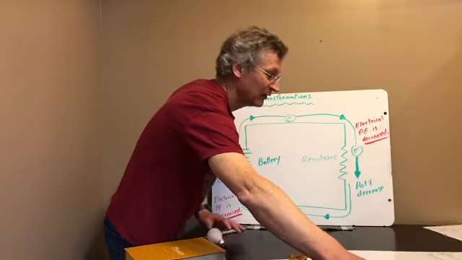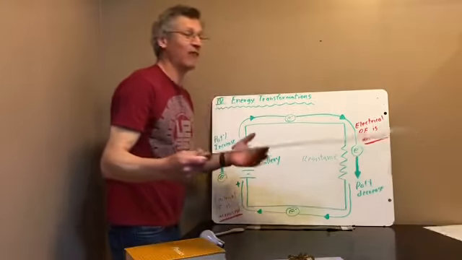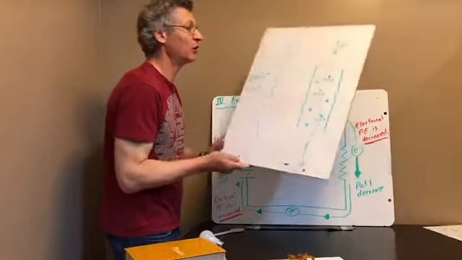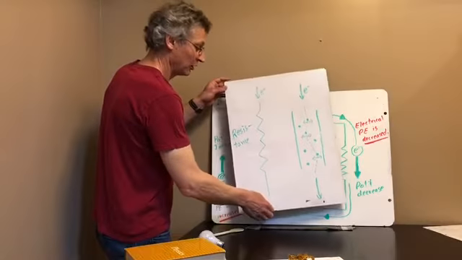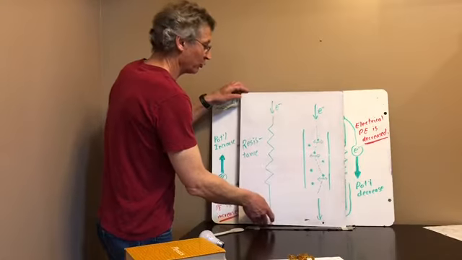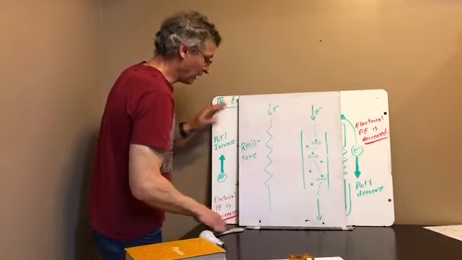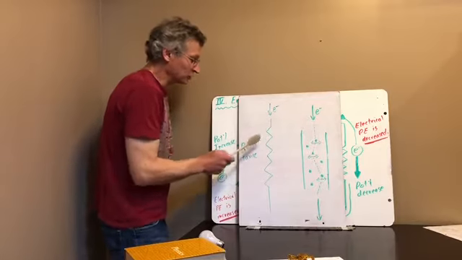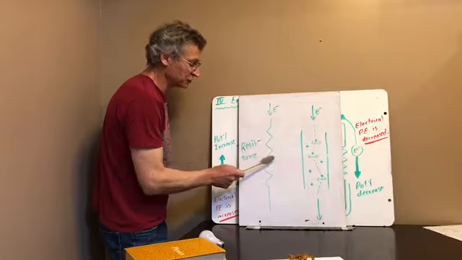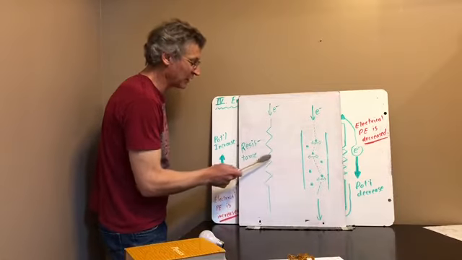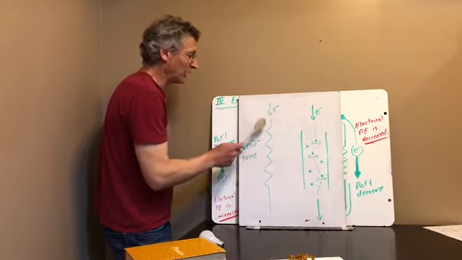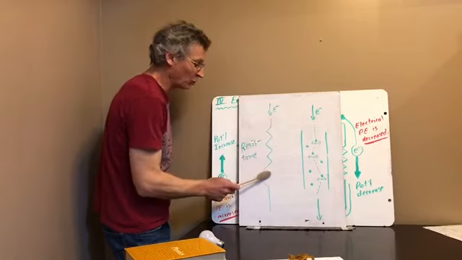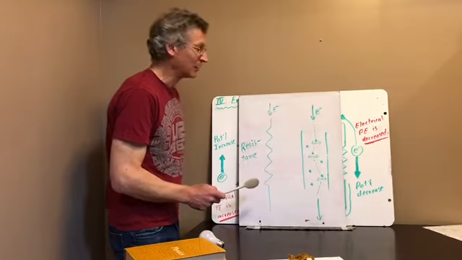And if you want to see the gory details of what's happening on an atomic level when electrons go through a resistance, here we are. So the electrical symbol for resistance is a jagged bolt of lightning thingy like this. And what's happening to electrons as they go through a resistance on an atomic level?